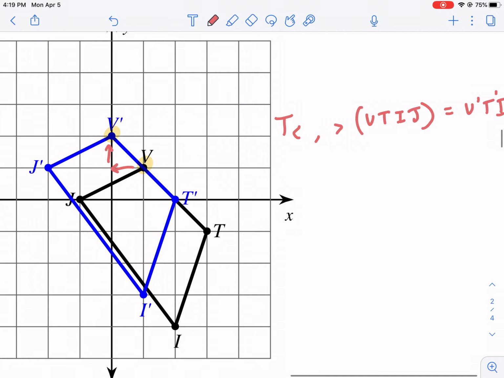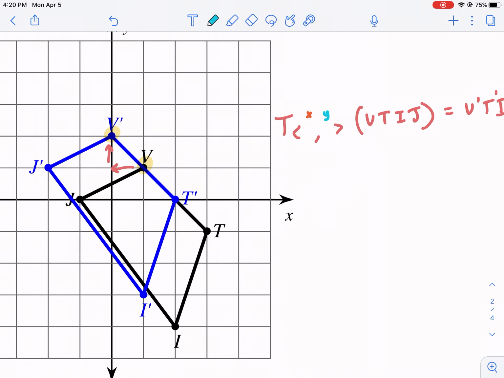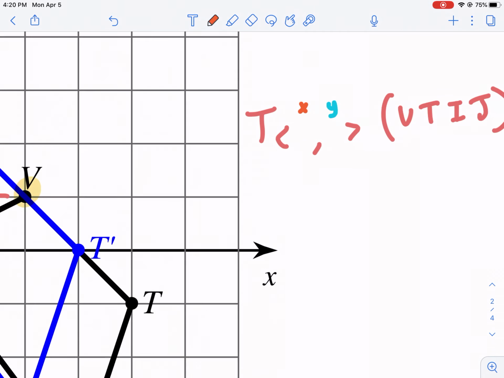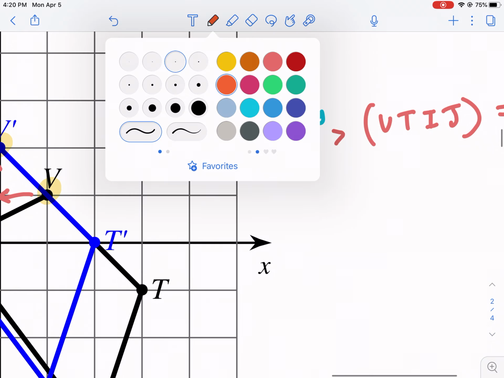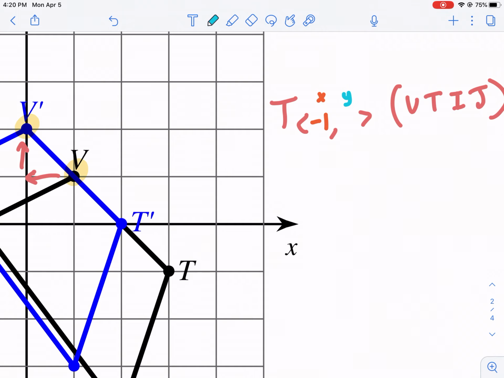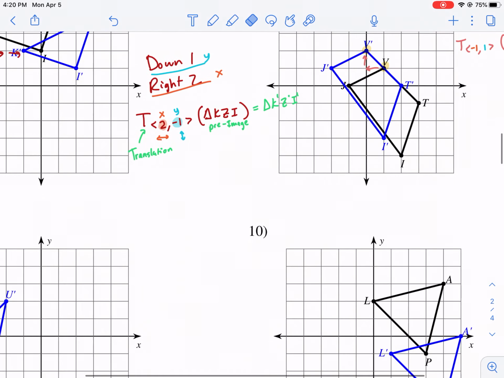Okay, so now the key is, what do we put for our x and what do we put for our y? Don't put the x and y here. I'm just putting them here to help us see what we need to put. Well, we went to the left 1. So that's obviously corresponding to x because x is left and right. And it's negative because it's going to the left. So it's -1. Y, it's going up and down is y. And because it's going up, it's positive. We went up 1 unit. So it would be -1, comma 1 inside those little caret brackets.